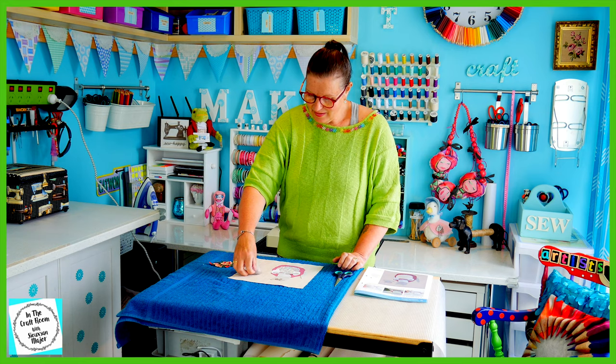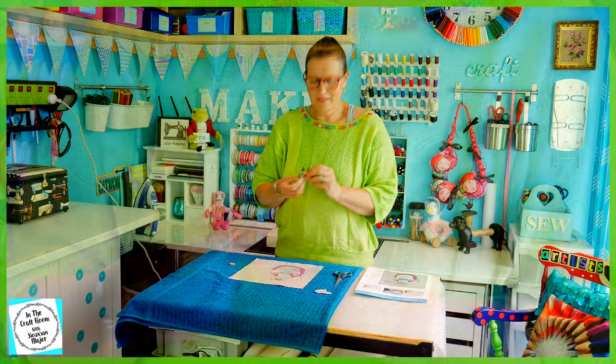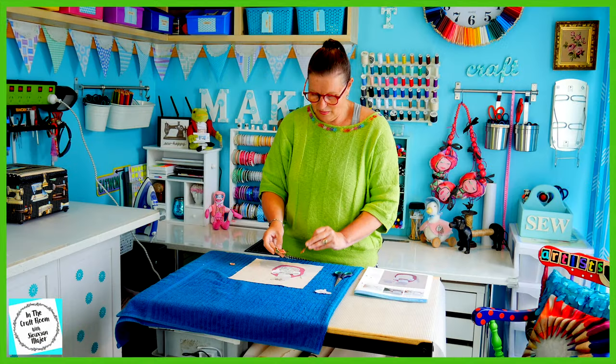All of the applique pieces have been laid out in their final position. I've removed the backing of the bonder web and it's ready to press down. I did make the teacup up in the right corner, but I wasn't a fan. It was floating and it didn't look like it had any context in with the design. So I'm going to ditch this teacup and I'm going to be adding some floral motifs which link in beautifully with her apron and dress colours. It's time to press it all down.